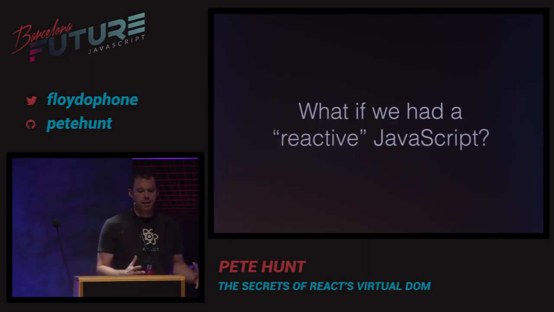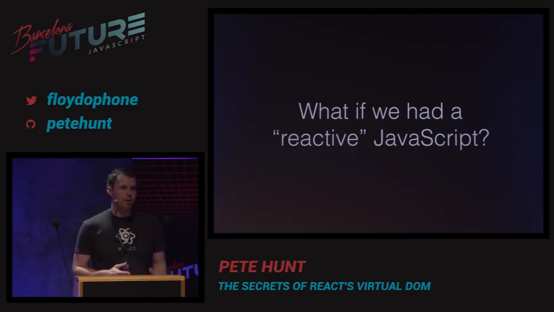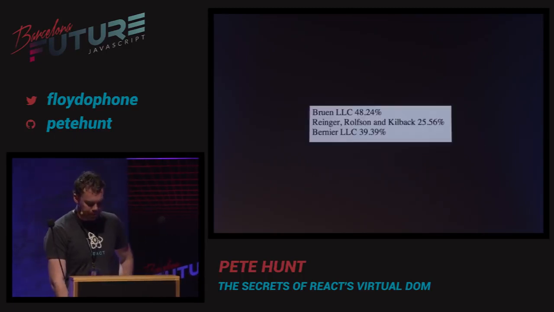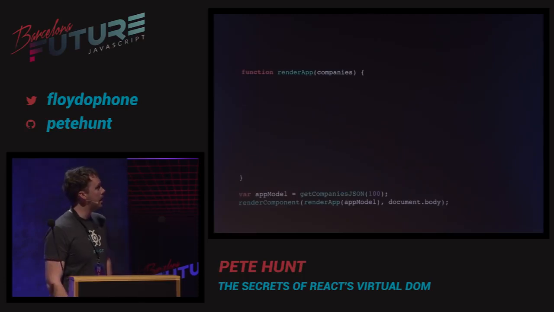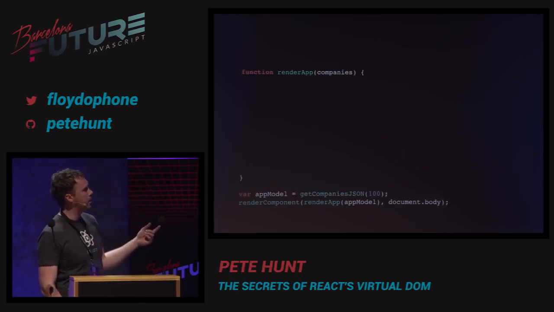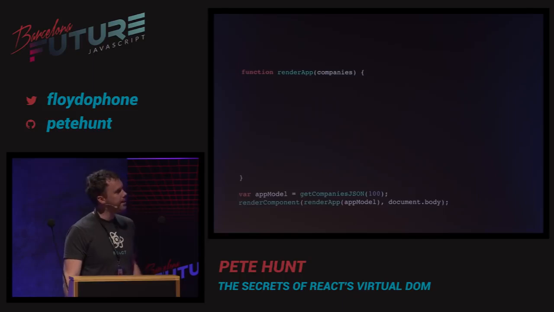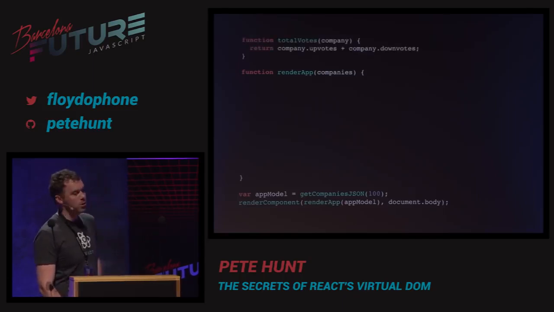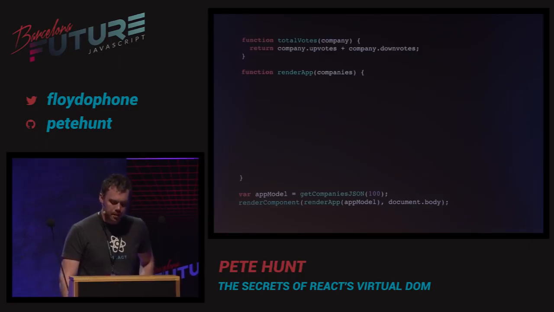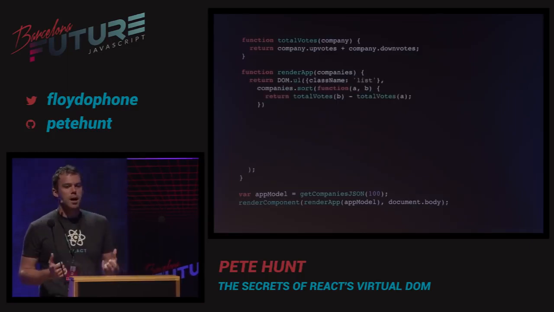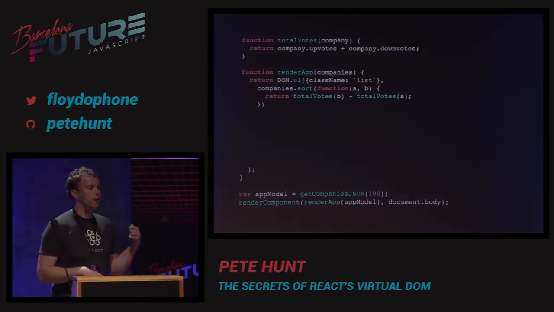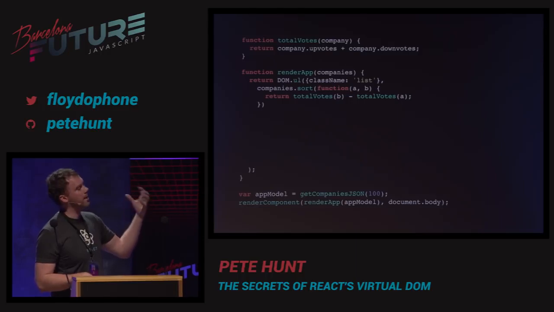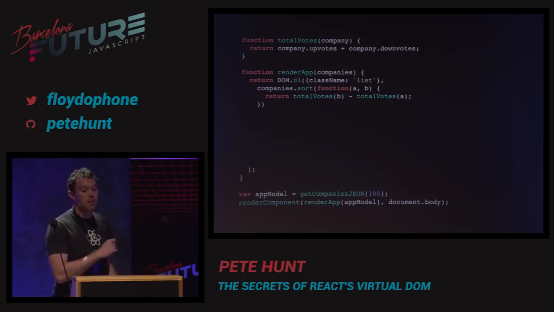So imagine for a second that we had a reactive JavaScript built into the browser today, and we wanted to build this example. It would probably look something like this. We'd have a little bit of boilerplate code to fetch the JSON, and we'd tell it which DOM node to render into. We'd create a function to compute the total number of votes, and then we'd start creating DOM nodes. In this example, I'm going to spare you the document.createElement boilerplate and simply call methods named for each HTML element on this DOM object.